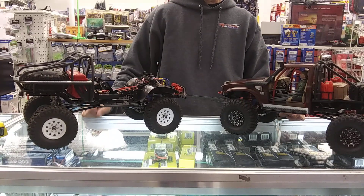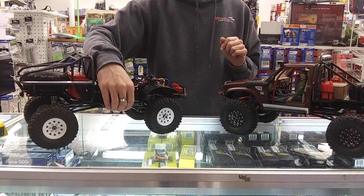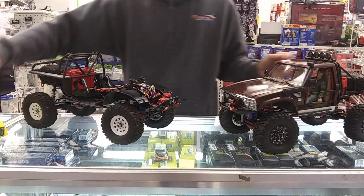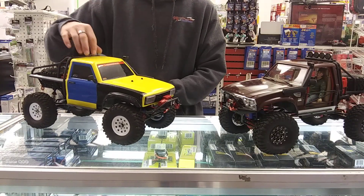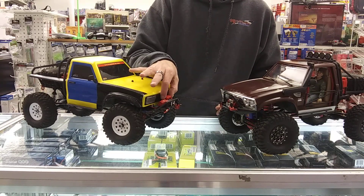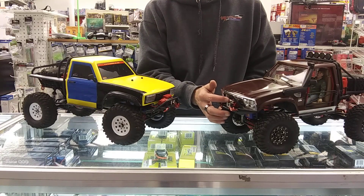You do get headlights and taillights in the SR as well as in the SG. My truck has been driven, Bob hasn't driven his yet - just had to point that out. Plastic rock sliders on the SR, steel ones on the SG. When you get the SGB - the SG4B - you will get a more classic-looking metal bodied winch. When you go with the C model, the SG4C, you get the CNC machined aluminum winch.